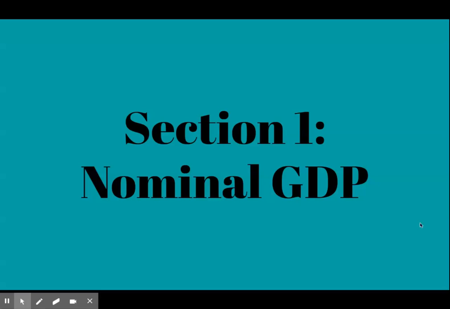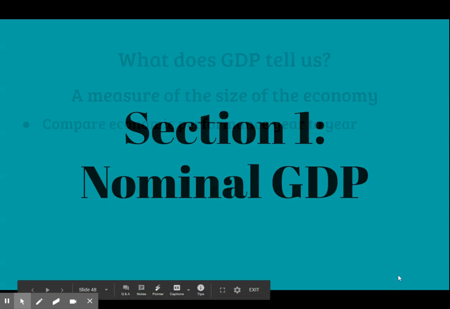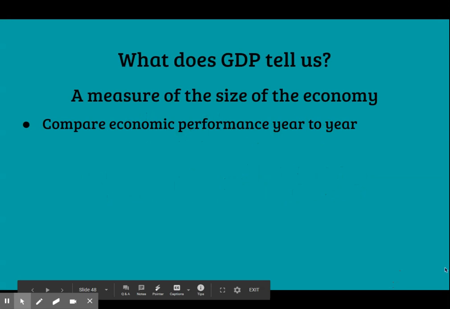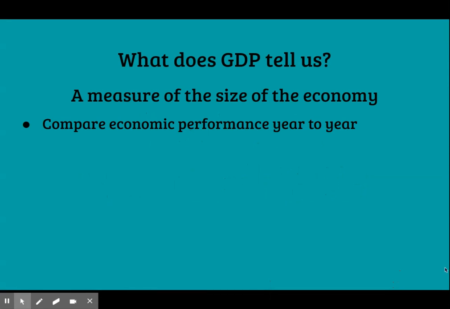So far, we've seen the various ways that GDP can be calculated, but what does the measurement of GDP actually tell us? What do we use it for? The most important use of GDP is as a measurement of the size of the economy. There are several uses for this measurement.